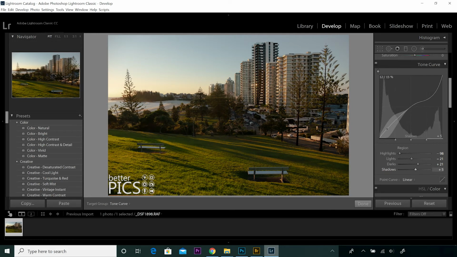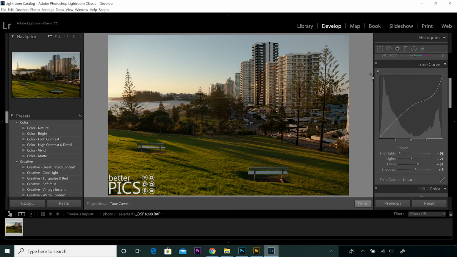So there's a number of ways for you to interact with the image while making tone curve adjustments, which is really handy because sometimes it does prove to be beneficial to simply work on the actual image as opposed to working on the shape of the curve. And by choosing those different parts of the image, you're manipulating the curve, which you can go back in and change if you like, but you're actually choosing a specific area within the image in terms of tonal range value that you would like to adjust.